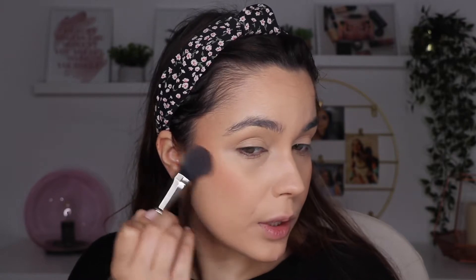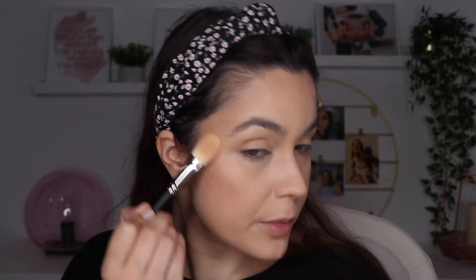For blush, I'm going to use this one by Kylie in the color Crush, because I feel like she has a very natural blush as well — it's not too pink or too orange. It's a very natural blush and I think it's going to work well in this look. As a highlighter, I'm going to use this one by Tarte — the Exposed — because I can't really see the highlighter she has, but in terms of color she's using black and gold, so I'm thinking probably a gold highlighter.